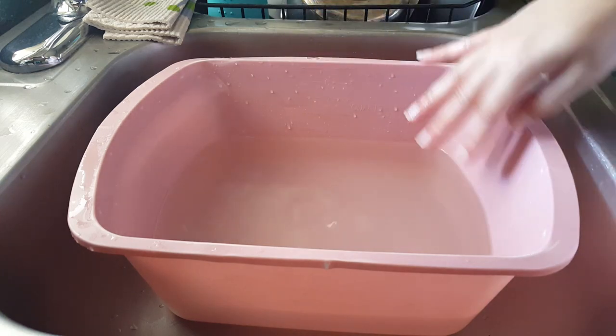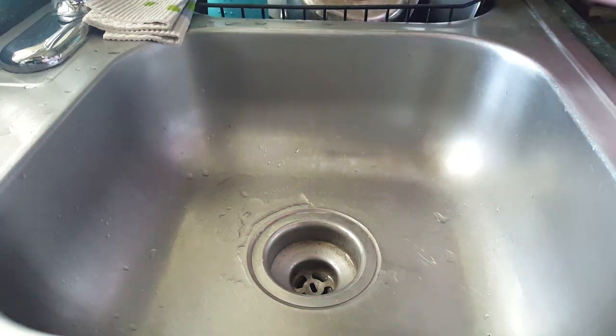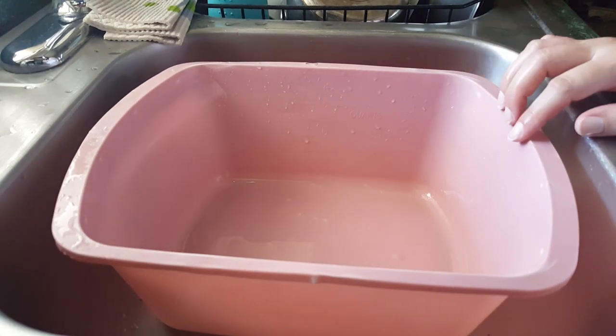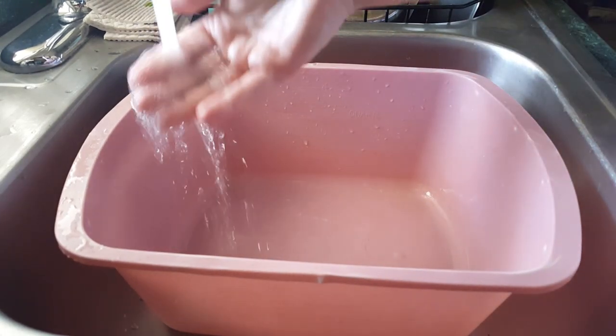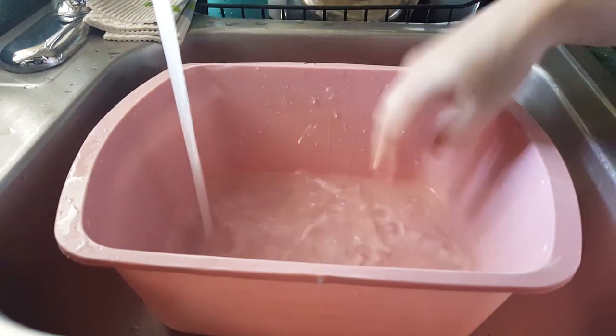Now, here's the thing. I'm gonna dump this simply because this is what I rinsed in, even though it's obviously not really sudsy or anything. But, you know, fresh water, why not? Now, lanolizing. Lanolizing is also done with tepid water. So we wanna get some tepid water into our basin. But what makes it lanolized, of course, is lanolin.